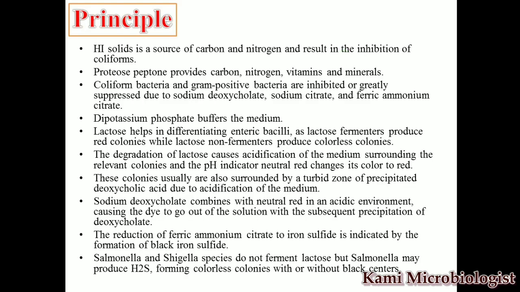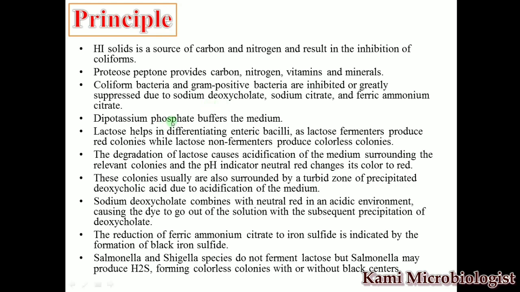Now let's see the principle of this media. What is the function of HI solid? HI solid provides the carbon and nitrogen source. When these two sources are available, what happens? There will be no growth of the coliform bacteria. Next we have proteose peptone that will provide carbon, nitrogen, vitamin and minerals which are necessary for bacterial growth. The coliform bacteria as well as gram-positive bacteria are inhibited, means the growth of these bacteria is suppressed, due to what? Due to the presence of sodium deoxycholate citrate, and we have ferric ammonium citrate.